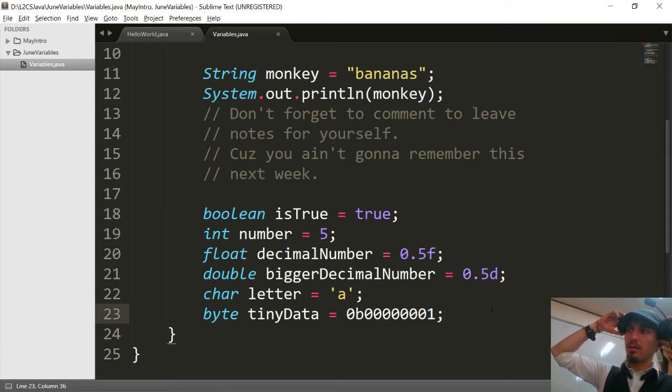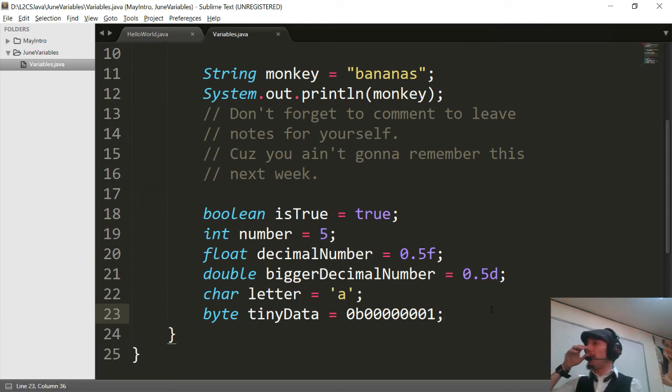F is character? Oh, yeah. So in Java, you can explicitly turn an arbitrary number into a float, and you do that by tagging an F at the end of the number. There is a D. You're using a comma instead of a period. Oh, jeez, it's okay. Sorry. No worries. D is double.